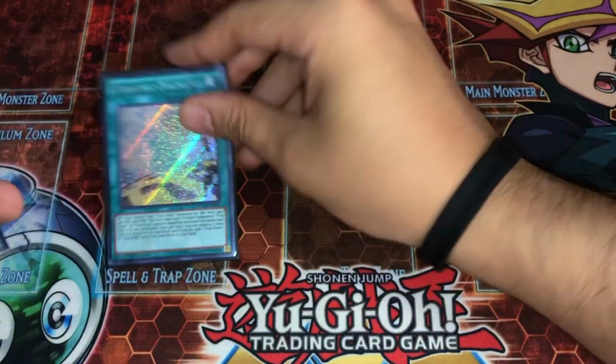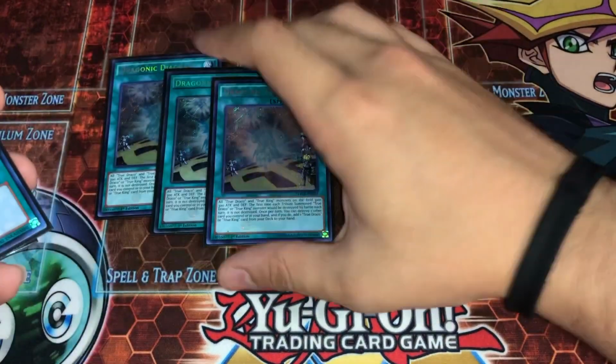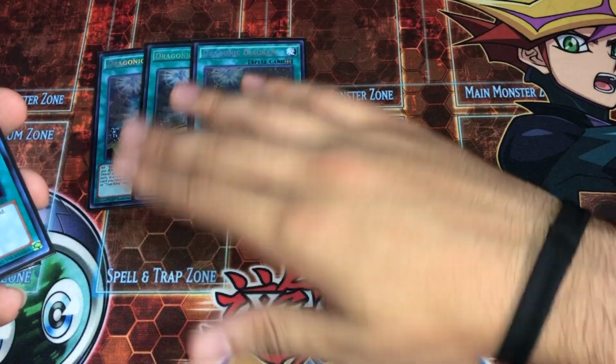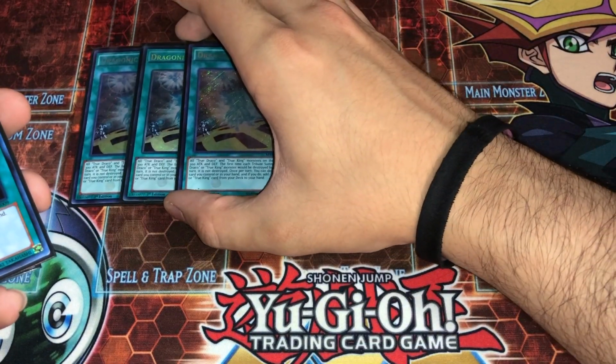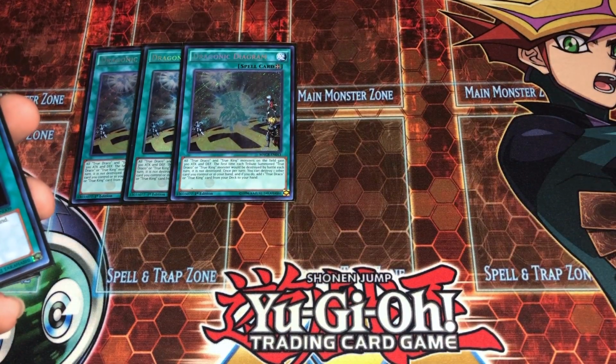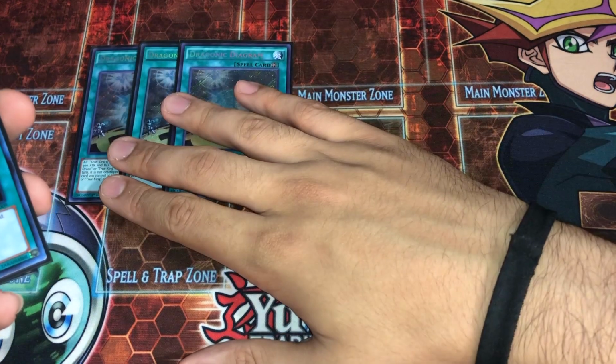For the spell cards, obviously you're still playing triple Dragonic Diagram. This is the heart and soul of the deck. You still want to get to it as soon as possible. Yes, it's not super broken. I don't think it's as broken as it once was, but the reason you still want to play 3 is that it provides protection for your monsters, and because you're playing such limited monsters, Diagram is really, really good.